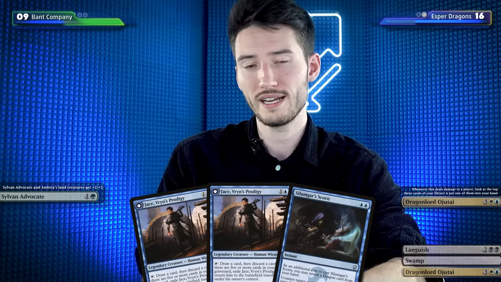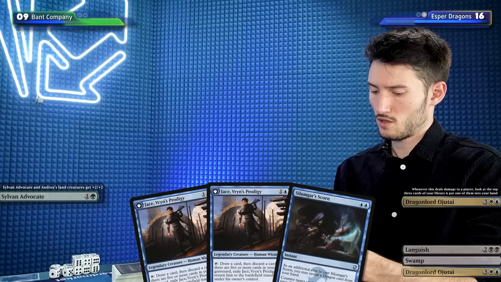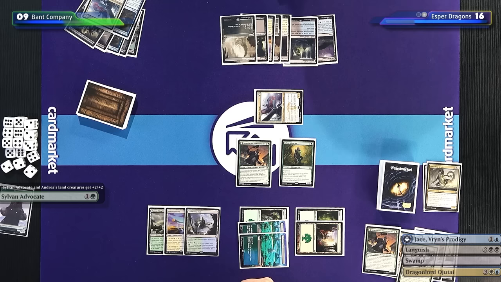So I can't get raided. If I take Silumgar's Scorn again, Mengu might have multiple cheaper creatures and get me. This is a really close decision, but I think I'm going with the Jace here. Okay. All right, put it under the deck. And we got four cards. Four cards, and we'll play Jace.